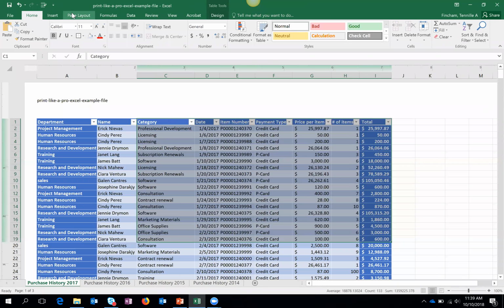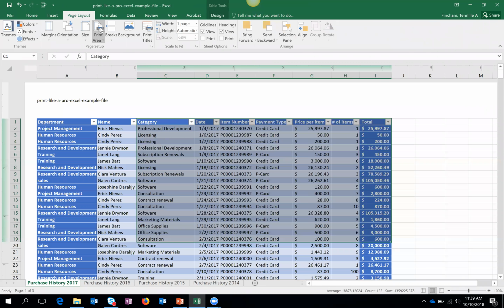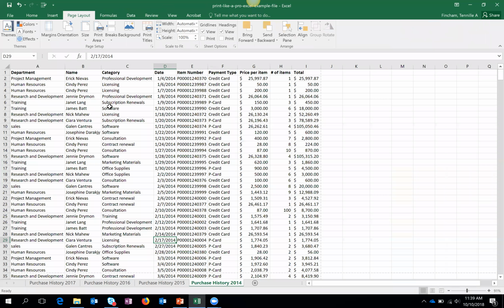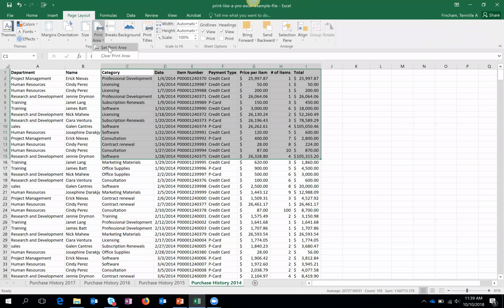Then you'll click on the Page Layout tab. Here under Print Area, you'll select Set Print Area. And when you do that, it's kind of hard to see with this table setup, but it will put a darker border around your cells here. Maybe let's go to a page where we don't have one set. Okay, so if I just want to print these items here, I'll do Page Layout, Print Area, Set Print Area, and it's kind of hard to see again, but there's a darker line around that area I defined.